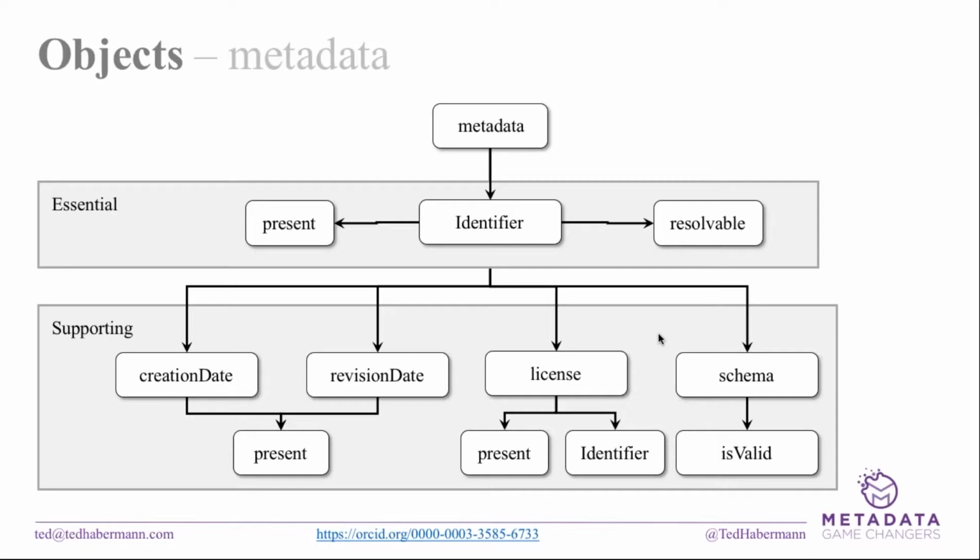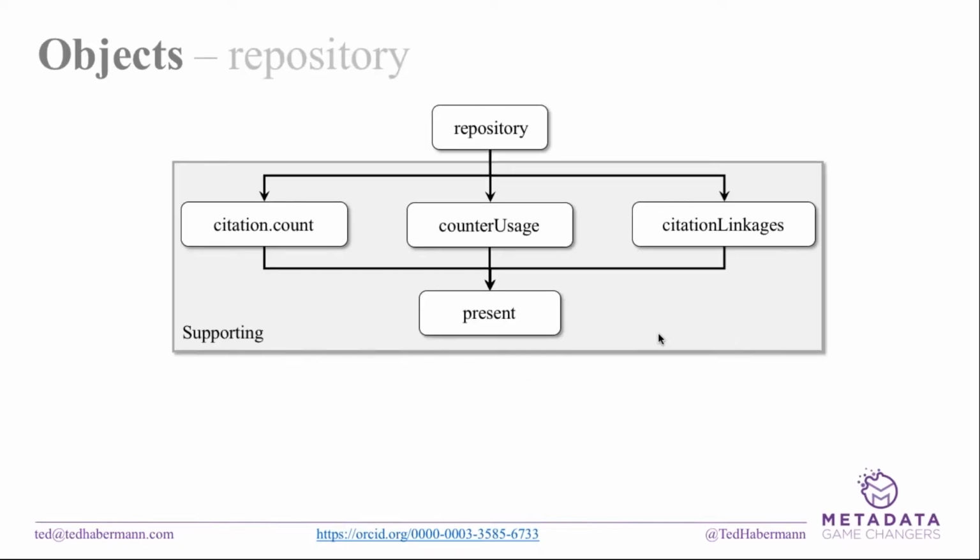Repositories only have a couple of things we've thought of so far. Some way of counting citations to objects that are in the repository. Matt and others have been working on the project Make Data Count, using the COUNTER standard for usage. We saw some interesting stuff this morning about quantifying usage. And then citation: links to how you cite these data. And provenance.